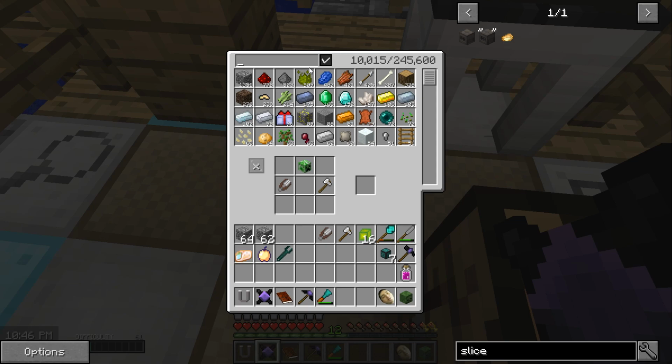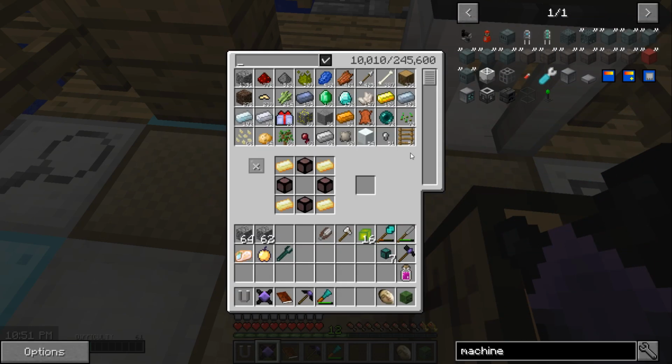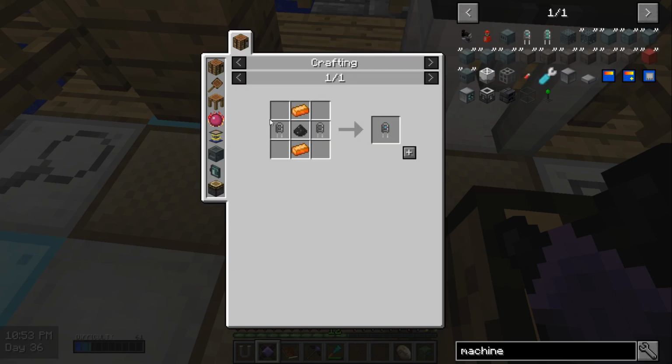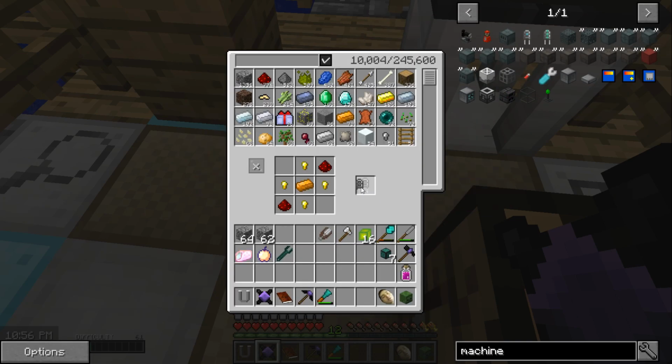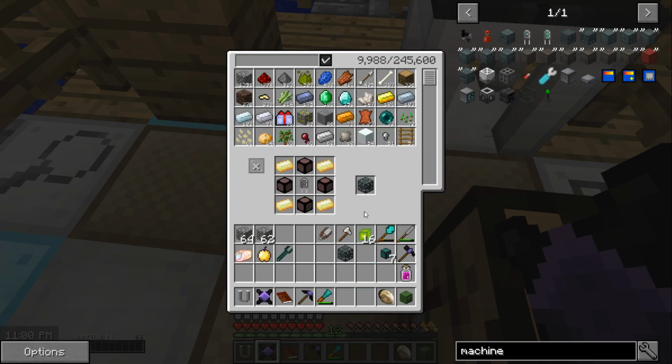Where's my machine chassis? Did I not make more machine chassis? Wait. I'm going to need 2 machine chassis. I hope I can make 2 machine chassis. Yes, okay, so I just hadn't made them. Whew, okay, so I got scared for a second.